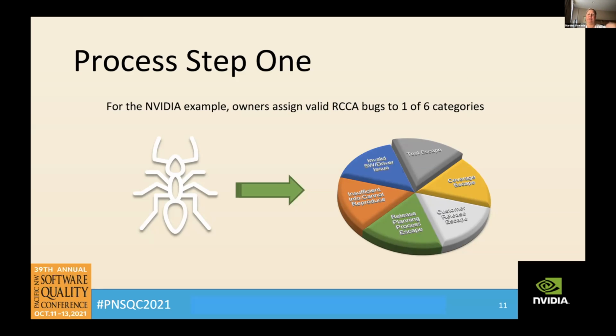So again, there are things that we look for. The insufficient info ones, I had mentioned, all right, we don't have enough data to make that determination, so that goes into a holding pattern. And then the last one, invalid software driver issue, basically closes the loop on that bug. That's usually not in our court, right? It might be an application issue or just something that's not germane to us. That bug gets closed, gets moved out of the pipeline, and we go after everything else.